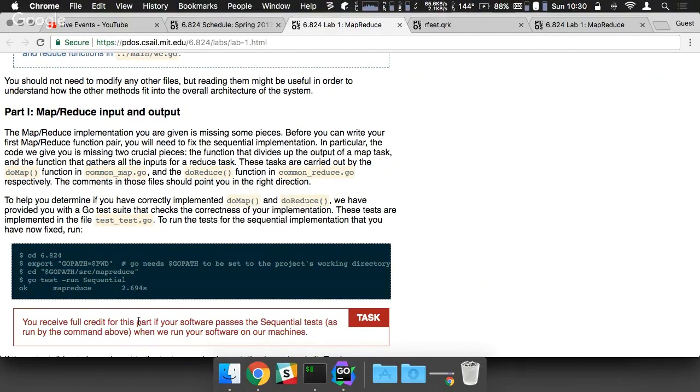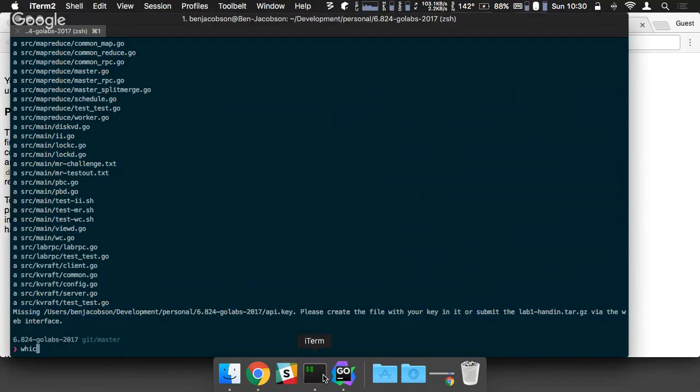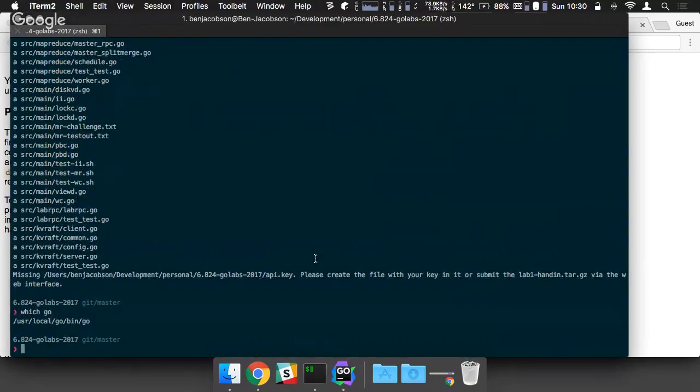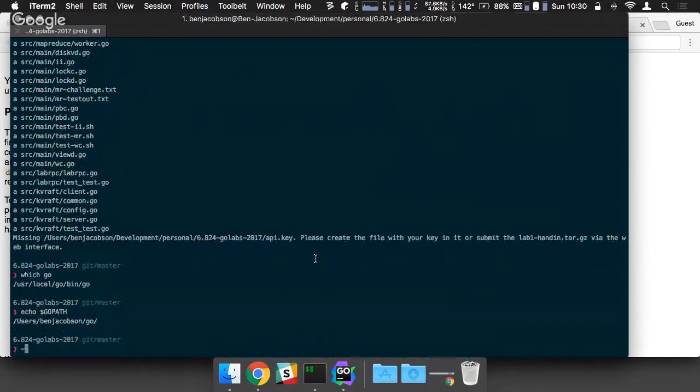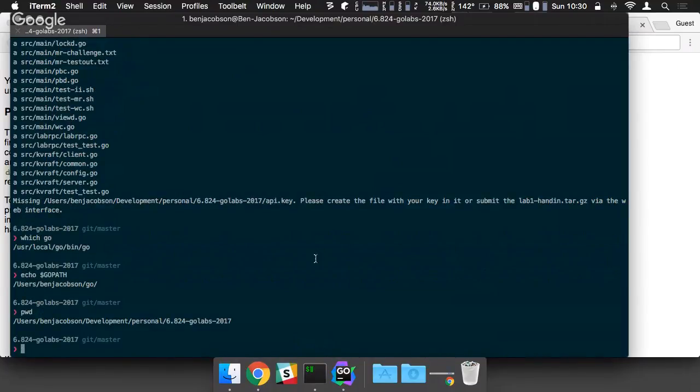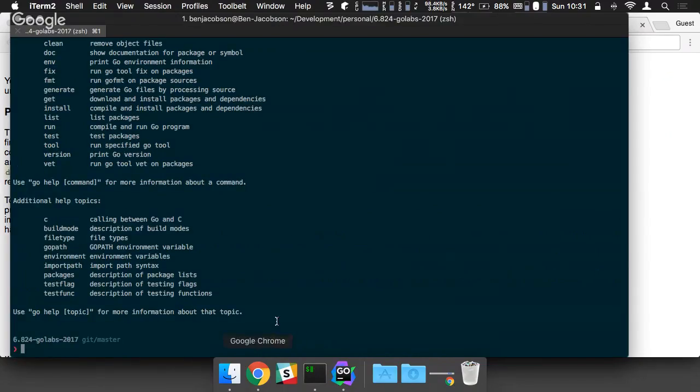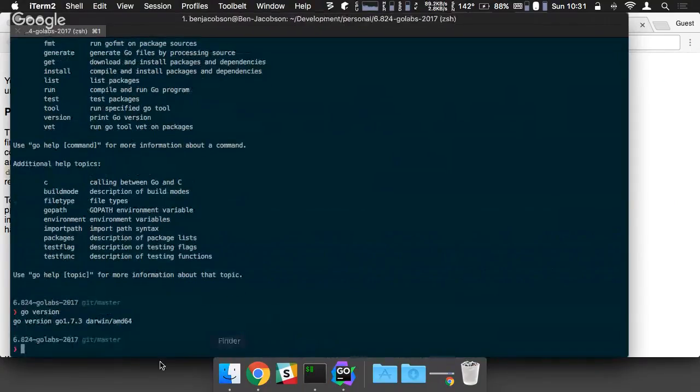So Go needs GOPATH to be set to the project's working directory. Let's see if we have Go. Oh, you do have Go. Let's see if we have GOPATH. And we do have GOPATH. What version of Go do we have? Go version 1.7.